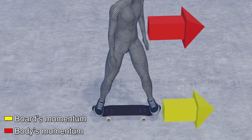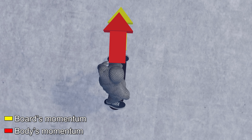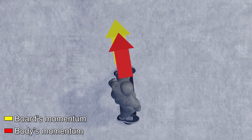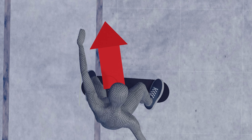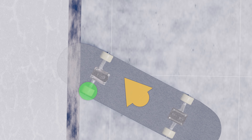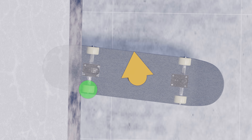In order to solve this mystery, let's consider what happens in the strike chronologically. The body's momentum is described in red, and the board's in yellow. While approaching the obstacle, the board's center of gravity and the body are naturally moving in the same direction at the same speed. Just before the obstacle, the board changes its angle, and by the time it reaches the obstacle, the board has rotated about 45 degrees. As the board rotates, the body's center of gravity is also affected, and the body is forced to move toward the obstacle. However, because of the inertia of the body's center of gravity, the body does not move completely in the same direction as the board, and continues to move closer to the direction of approach.